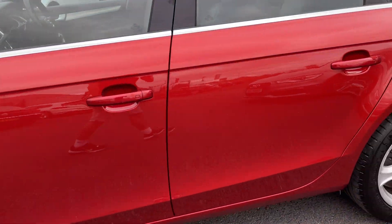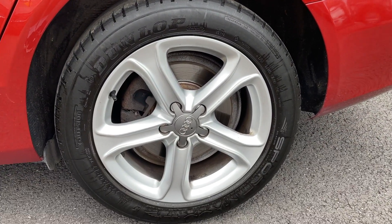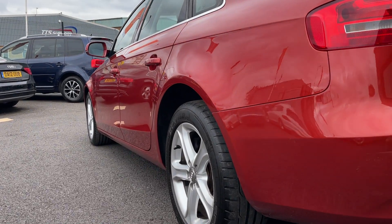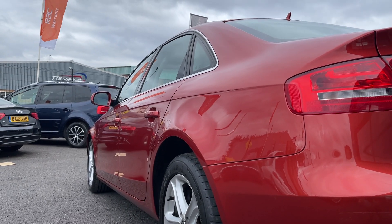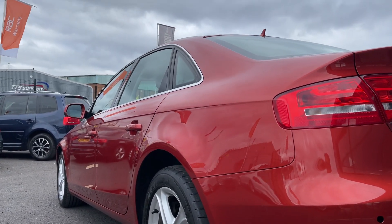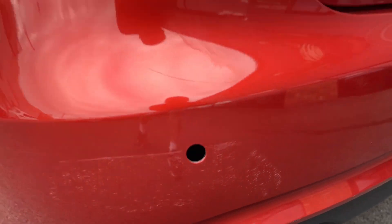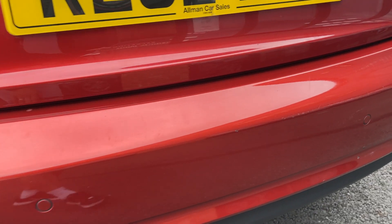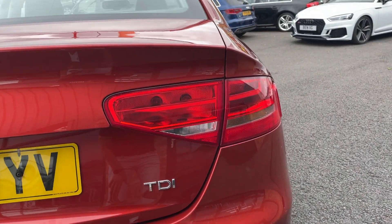Walking down the side of the car, nothing major — there is a very small dent just here, so that'll be removed also. The rear wheel is good with another Dunlop tire at about four to five millimetres. Going back from the back to the front to make sure I've not missed anything — other than those two dents I've pointed out, it looks to be in really good condition down that near side. Moving around to the bumper, it is missing the sensor there so that will be replaced, and there's a little bit of scuffing on the back bumper.